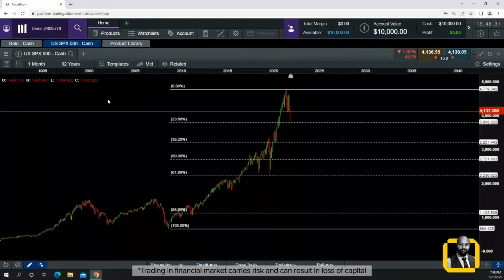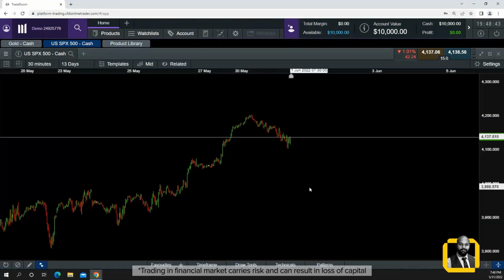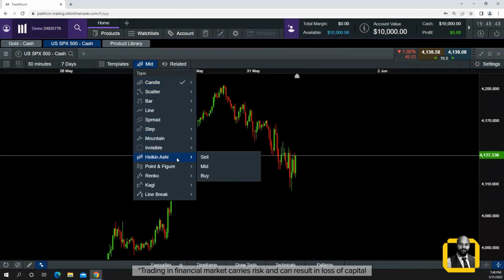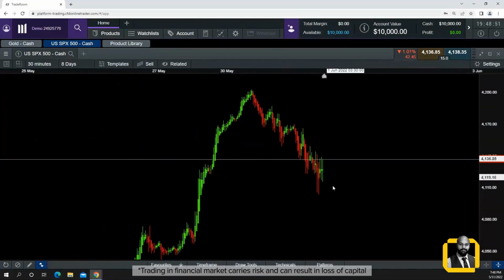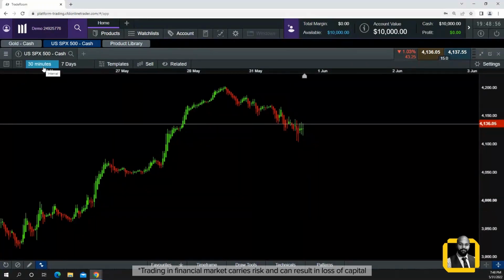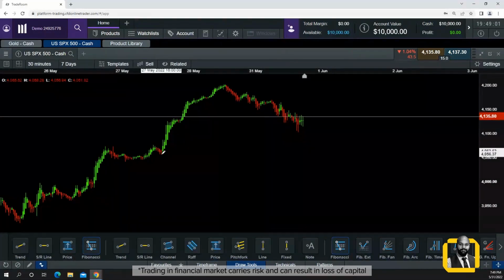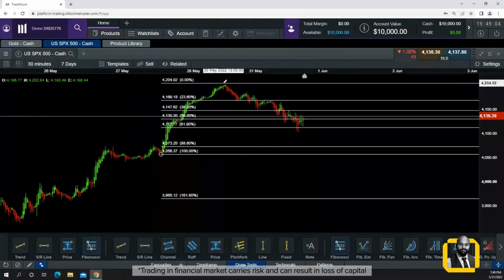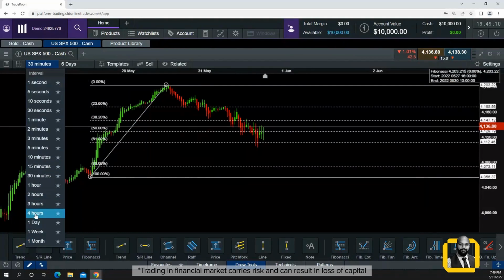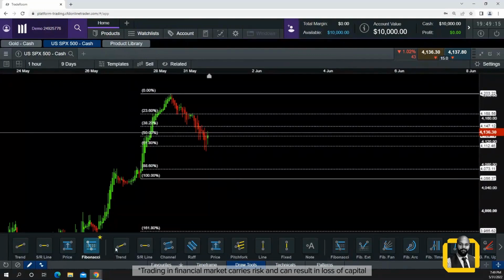Let me find an opportunity, probably SPX. All right, so we have SPX over here. I'm just going to change my candle style. So let's see SPX on a shorter time frame. I'm looking at a 30-minute time frame. I saw the last significant move that has happened on SPX is from this bottom to this top, right? After that, it has been a downtrend. Even if I make this 1 hour, right? You can see the prices have come to 61.8.